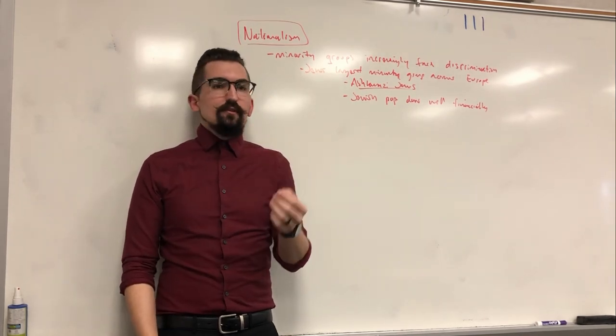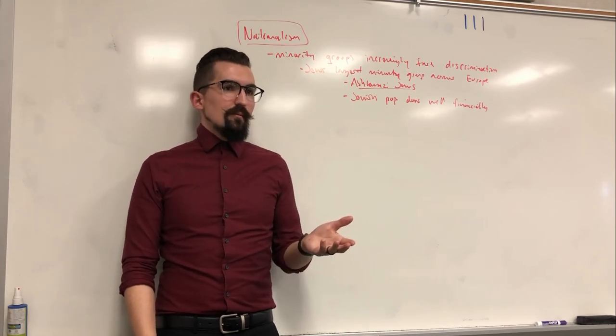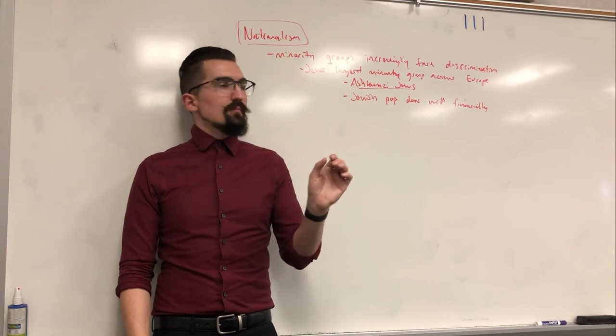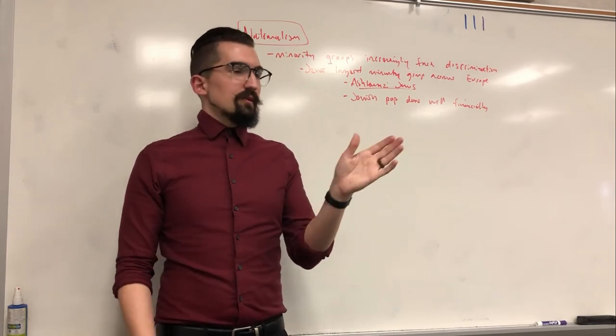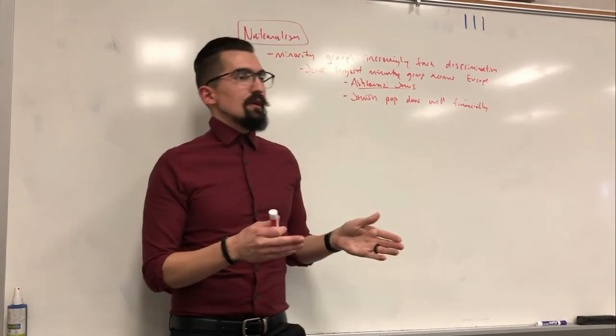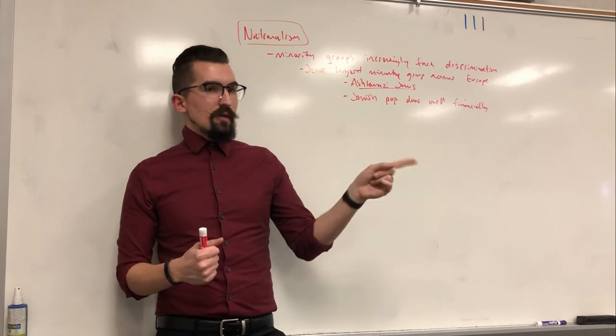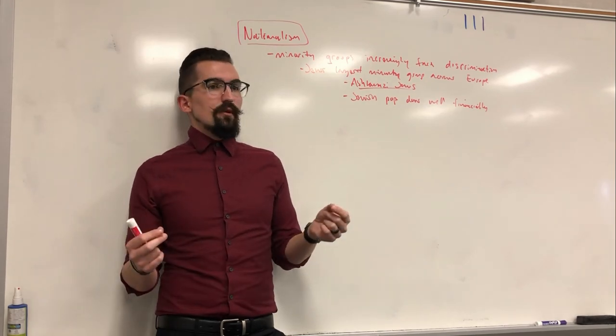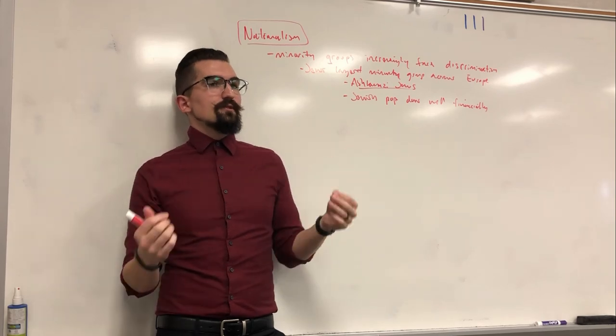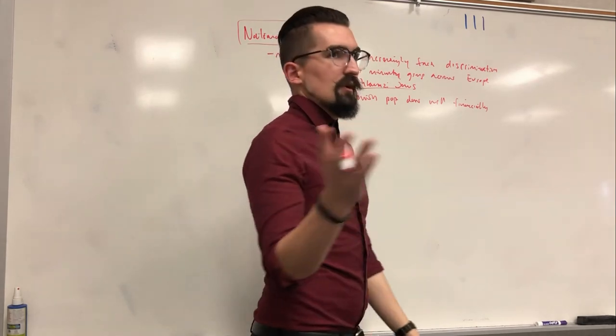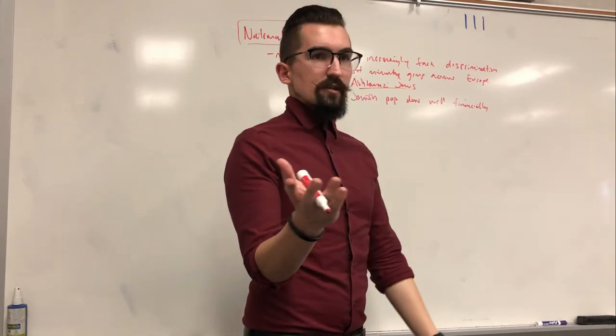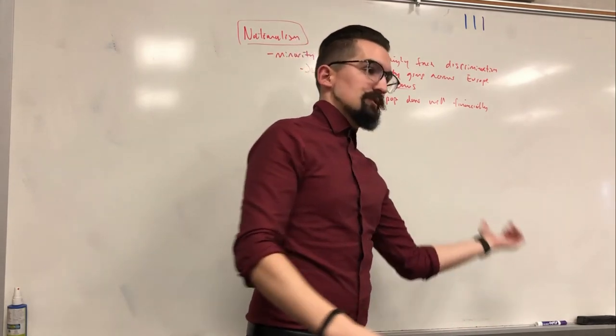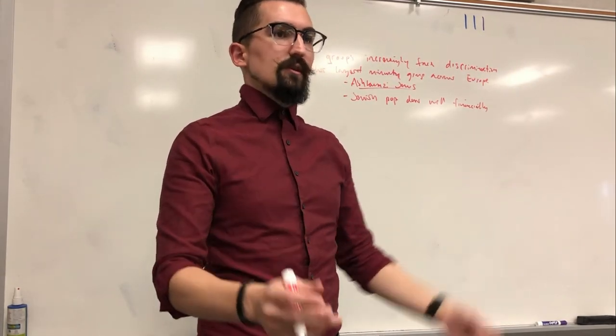So let's pretend I'm a super nationalist French or Polish or German or anybody and I'm like yeah German people are the best and German culture is the best and then I look around and I see that most of these positions of intelligence and wealth are held by Jewish people you think they're going to be super happy about that. No totally incorrect in their anger nonetheless that's what it's going to result in right. So if anything ever goes wrong let's say I have a panic and a recession or I have a disease outbreak who are they going to blame for that. Jews right we don't know about or believe in things like bacteria theory and stuff like that so they think it's some conspiracy by this controlling minority group that's an outsider. So every time something bad happens when they look to blame somebody Europeans especially in the 19th century they're going to try to blame the Jewish people for that because again there's a couple reasons number one they're different and number two they seem to hold a lot of positions of authority and power and competence so they take out their frustrations on the Jewish population.